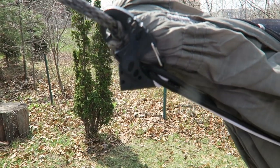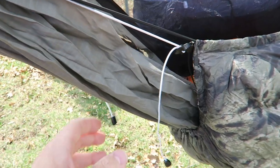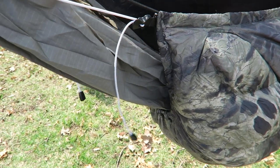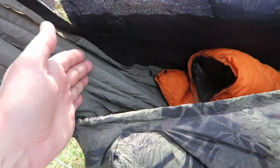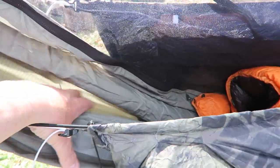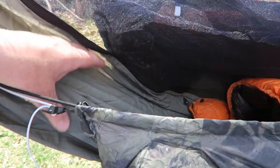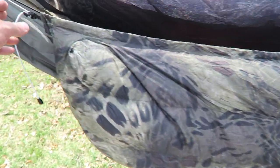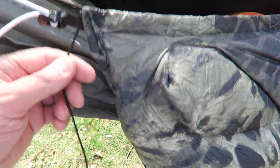Very easy to hook up — you just clip it right at the back side of your gathered end of your hammock. Then you have a couple of different adjustments. There's a white adjustment that controls the position of your underquilt — I like it right at my neck or right at my shoulder line, so my head is right in here and it comes up right underneath my shoulders. I have a down pillow that I use, so that keeps the back of my head warm. And then obviously you want it to come down to your feet, this being a full-length underquilt. So that's how you position this — whether you want to move it left or right to hug the bottom of your body correctly. There are also two other adjustments here.